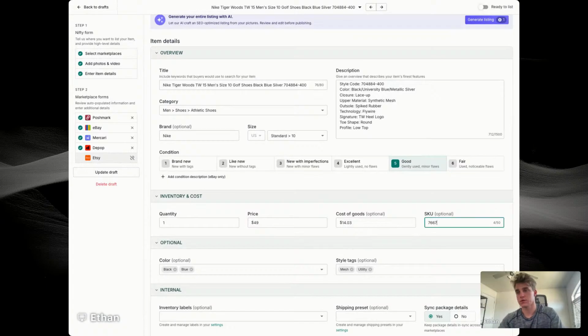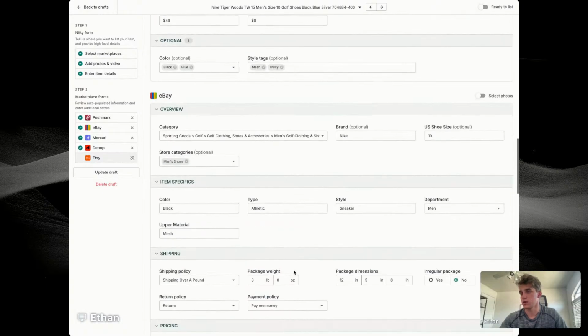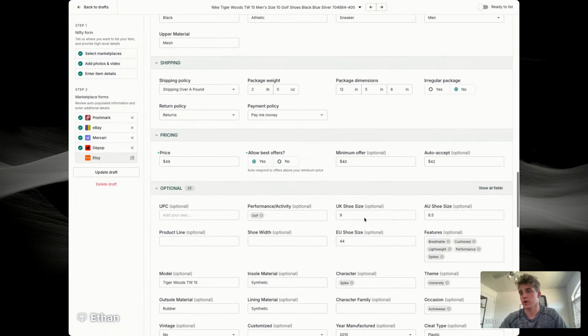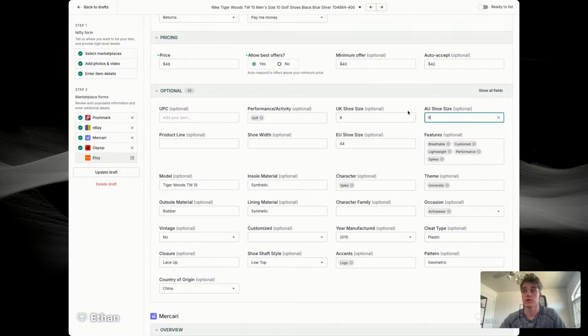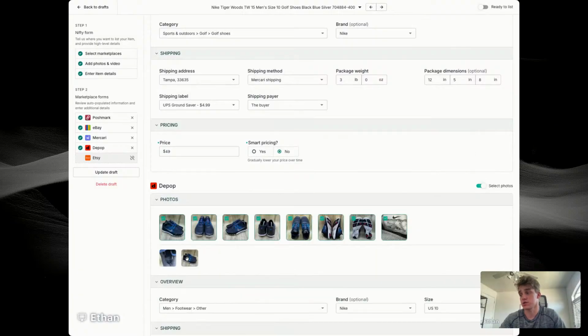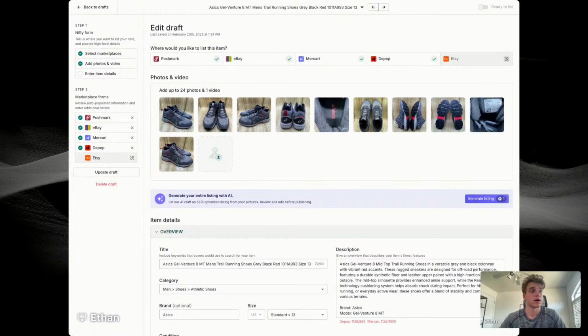So 7667, black, blue. They're men's size 10. The golf section is already filled out, which is awesome. And for the most part, all of this stuff is filled out. They will sometimes mess up the AU shoe size. I think it's equivalent to the UK shoe size. I've never actually known. I've always just put it the same. That may be something that I'm doing wrong, but I've never had an issue with it. I also don't get a lot of buyers from Australia anyways. When I do, they will always ask the question, and they know their sizes. So that was it. That was as quick as it took. That was about a minute and a half.